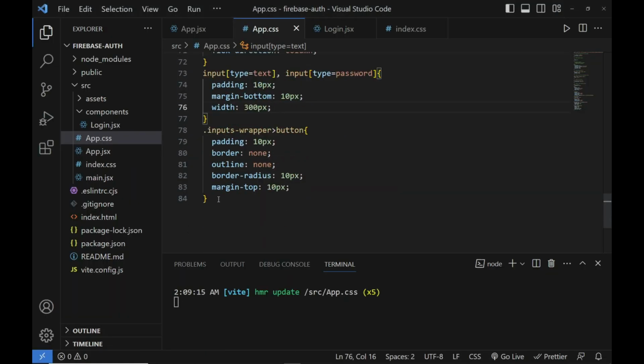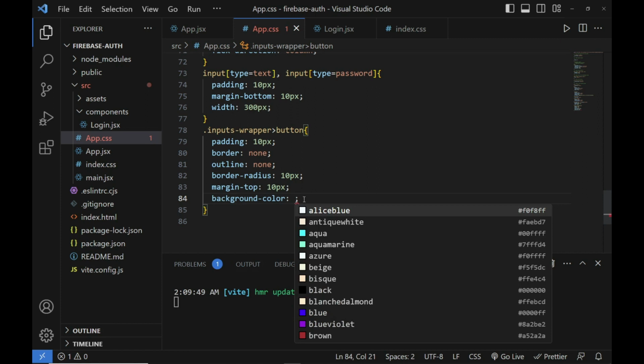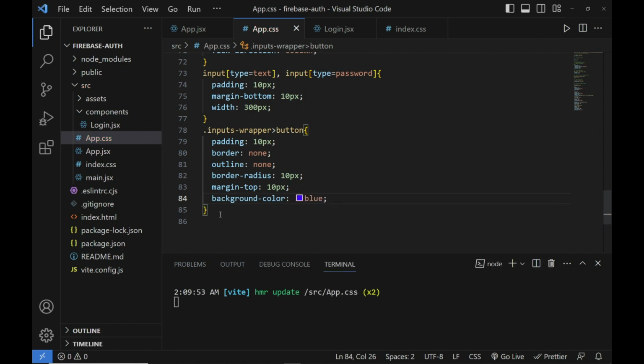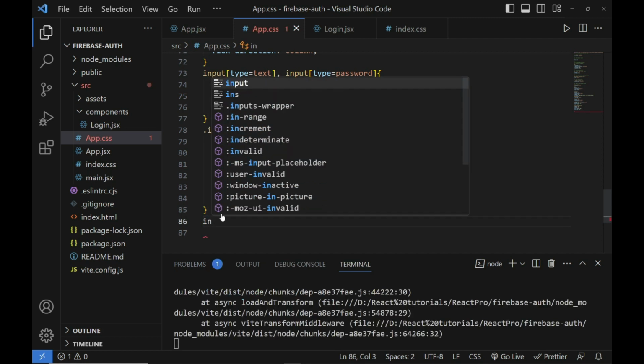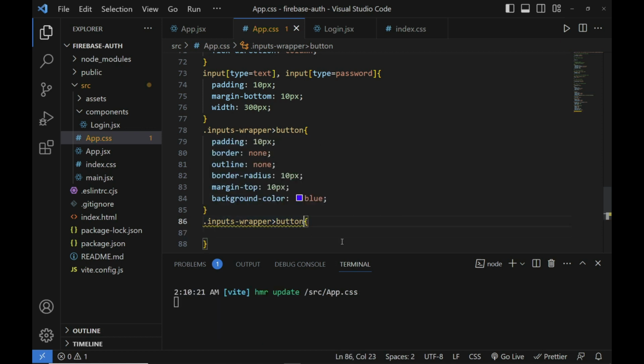Let me just do that button a little bit. We can come here and let me just add a background color, and we are going to use the blue color, right? Because we want the button to shout a little bit. It's called a call to action. Okay, input wrapper like so, and I also want to grab my button, and I need to say hover.